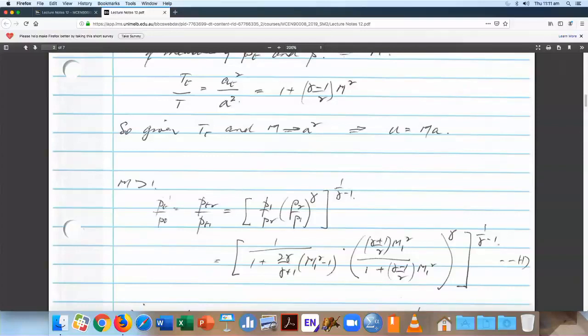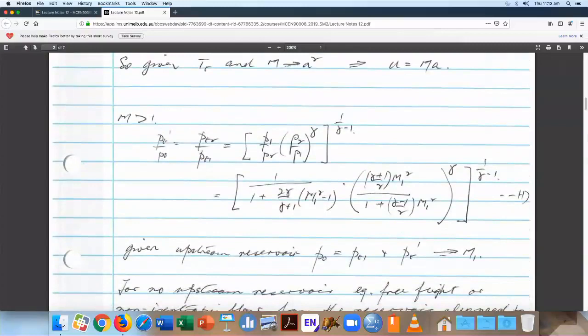So I have found for you the relationship between P2 and P1 for the shock wave, and it was P2 over P1 equals 1 plus 2 gamma over gamma plus 1 times (M1 squared minus 1), so P1 over P2 is 1 upon that. And I also found for you the relationship between rho 2 and rho 1, and that was in terms of M1 squared, to this power gamma here, and then it's all to the 1 over gamma minus 1. So how does this work for a fighter aircraft?